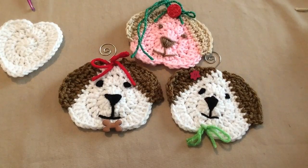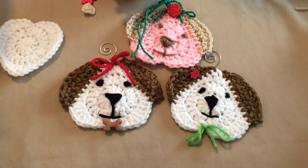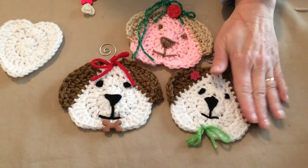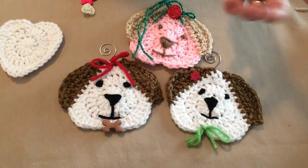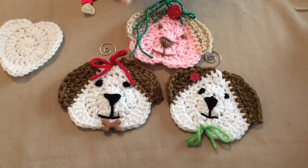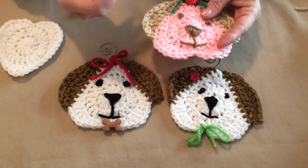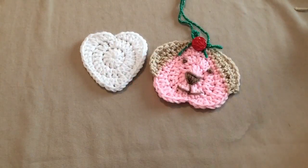What you're going to need: the pattern is stitched up with an H hook. You'll need your needle and scissors for cutting and sewing. The yarns we used are just your basic Red Heart Super Saver — white, a brownish I call gingerbread (I think it's latte or mocha), a beige, and a pink. You can do any colors you want. They take very little yarn, so just gather some scraps of worsted weight yarn.